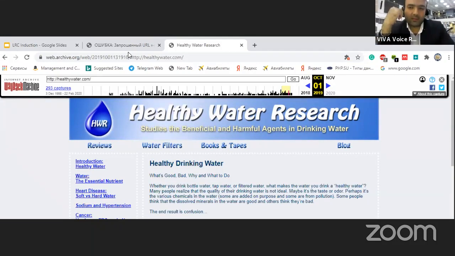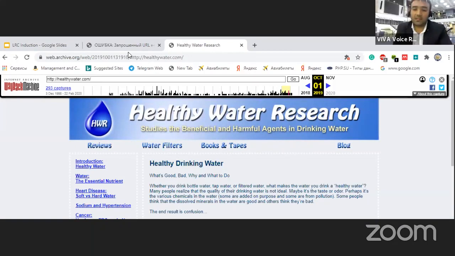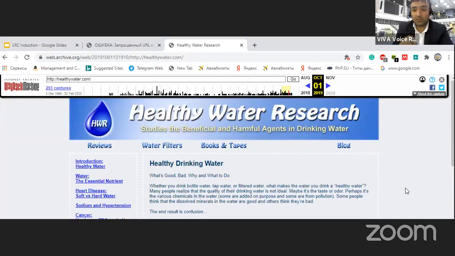Sorry for the interruption, Anwarike. When you are using any website, you are supposed to show the access date in your reference list. So when your lecturer is checking the sources, they will check the website, but if it doesn't open, they will go to the web archive and choose the date which was accessed.